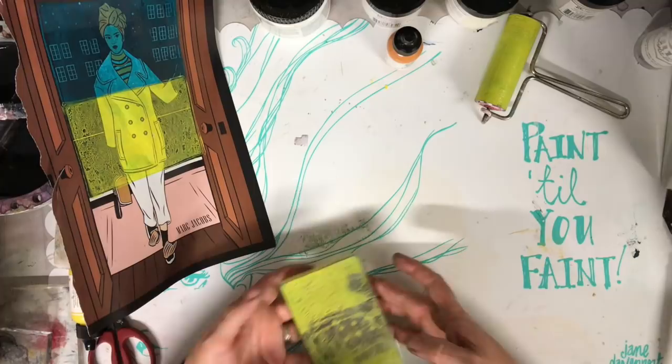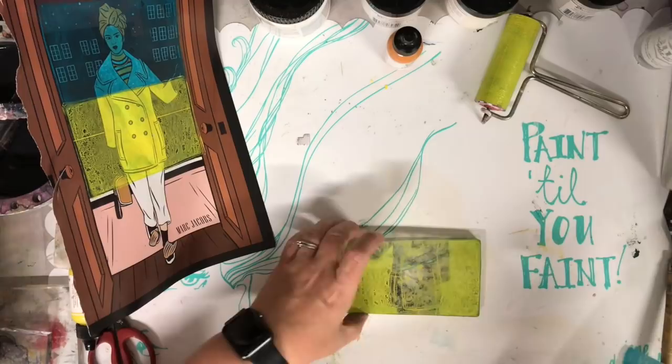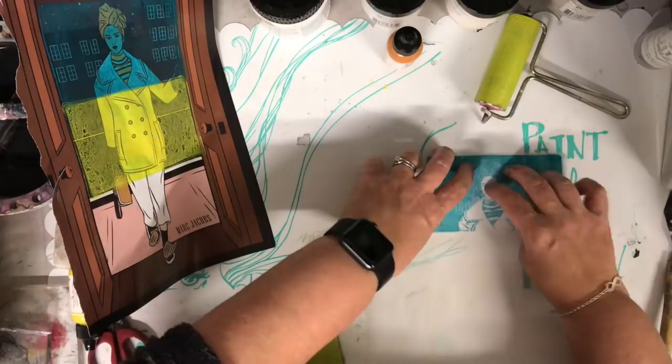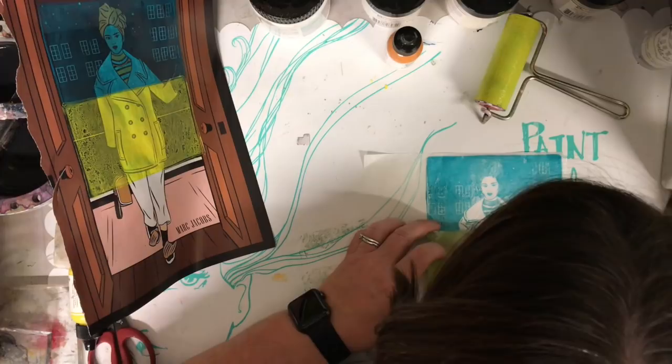I'm sure there is a better way of doing this, but trying to use it as a stamp, I found this the easiest way to do it. I'm trying to match it up so the full image will transfer in one part — my expertise lies in stamping, that's why I'm trying to use it as a stamp rather than the other way around.